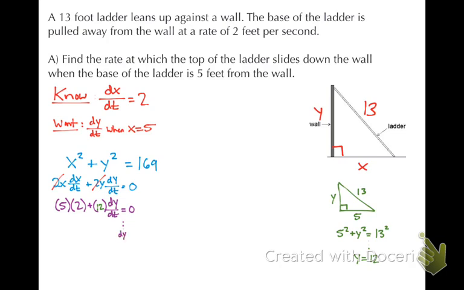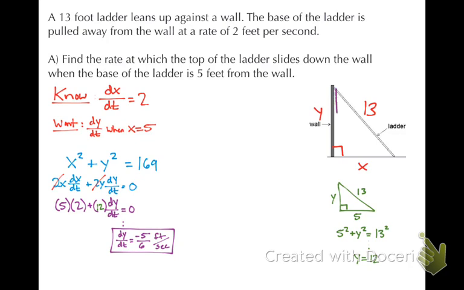Trying to save a little bit of time here. A couple algebra steps to isolate dy/dt. If you simplify the fraction you'll end up with negative 5/6. In terms of a label here, that distance y is measured in feet, time is measured in seconds, so feet per second. If the fact that we got a negative answer causes you to pause a little bit, think about that. It's always good to think about that.